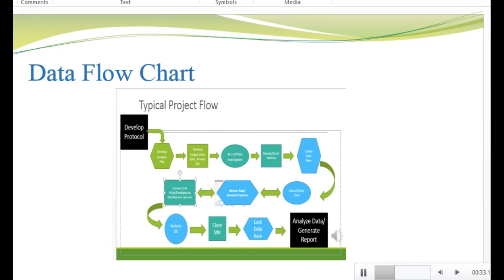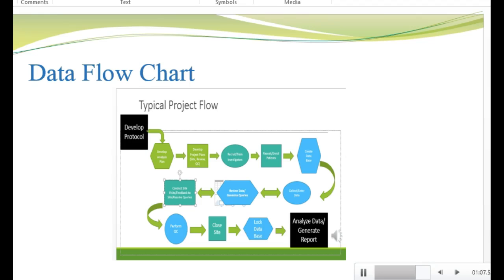The project team uses the protocol and the analysis plan to develop the case record form, or CRF, the database, and any project-specific plans for activities such as site monitoring, data entry, data review, and quality control. So keep in mind that the protocol and the analysis plan are going to drive the rest of the project flow. Once all the project plans are in place, the functional areas can start to work. Clinical is going to identify, recruit, and train investigators to run the trial. The investigators are going to recruit and enroll patients.